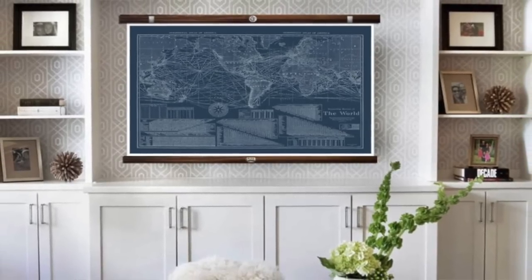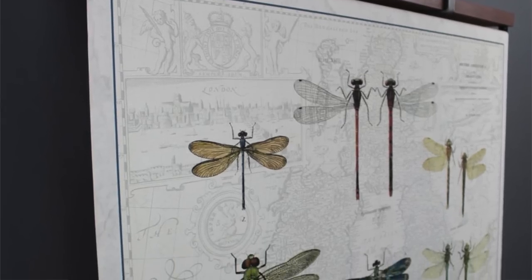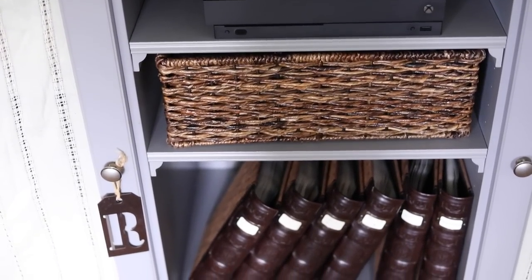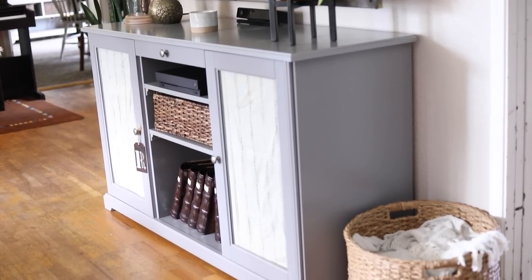Number two: use a pull-down wall map. You can get these on Etsy — I'll link a couple below. I'm also a huge fan of the Cavallini look, so botanical prints with butterflies and plant life would look really beautiful as a pull-down piece too. They come with a shelf in different finishes so you can decorate it. One of my best friends has this in her living room — a lot of the wall maps come with a shelf made from reclaimed wood, which is perfect for vintage decorating. You can do a world map, a map of Paris — you can have a lot of fun with the pull-down map idea.